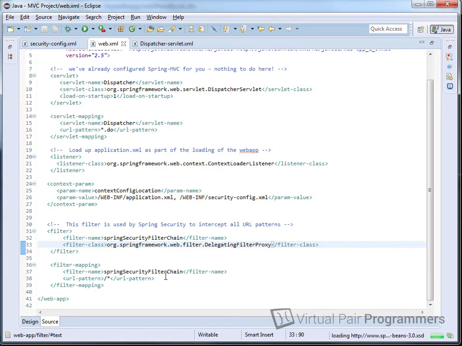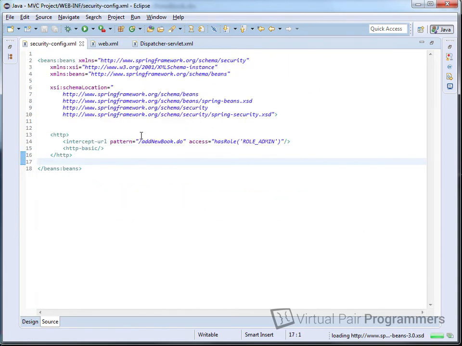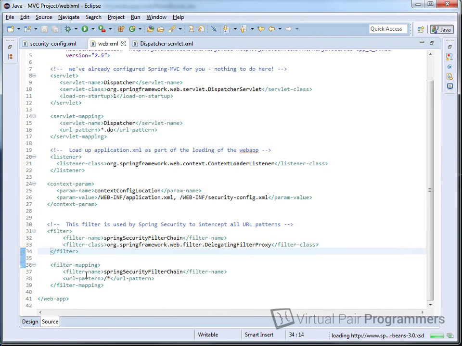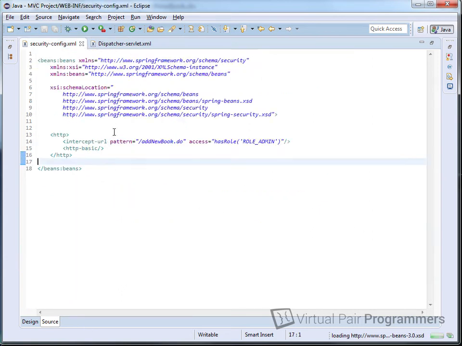Now, I know that we're only securing one page at the moment, but you don't put just the one page in there. You want your entire site to be picked up by this filter. That's because once it's picked up by this filter, effectively the rules defined in here will kick in. So as we add further files and further URL patterns later on, we won't have to go fiddling around in the web.xml file. So I hope that for the entirety of this course, we are never going to have to look at the web.xml again. So I'm going to close that now.